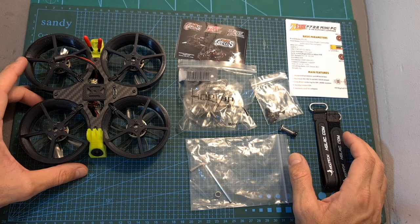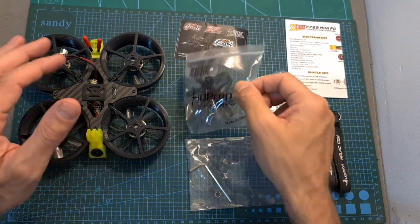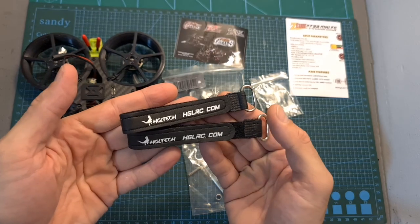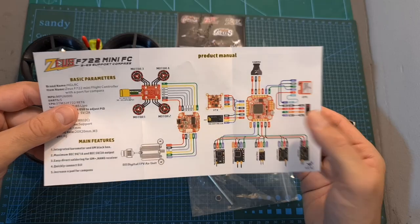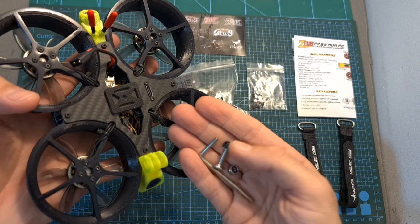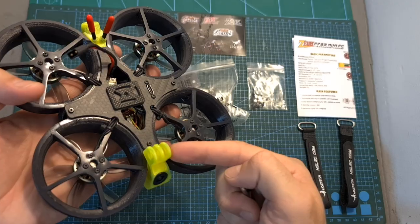In terms of packaging, inside the box along with the Racewhoop25 you can find a spare set of HQ Prop 6-bladed 63mm propellers, some stickers, two high quality battery velcro straps, some spare screws, the wiring diagram of the Zeus F722 mini flight controller and a hex key driver, a screw and nuts that will enable you to mount an action camera on the top of the quadcopter.